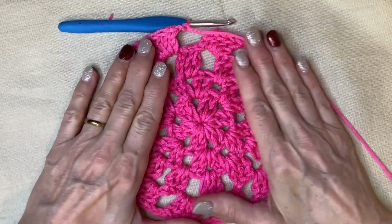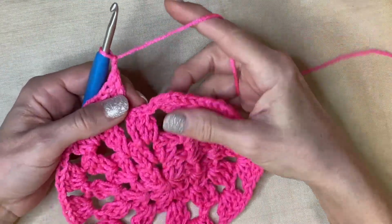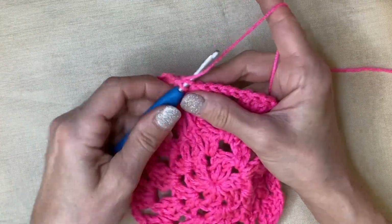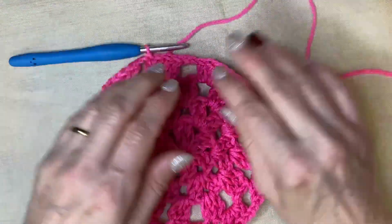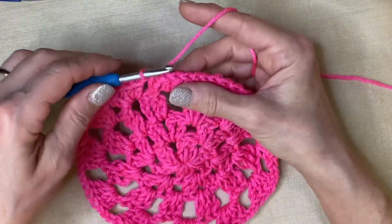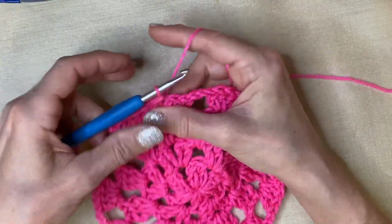Okay, back. And then I'm going to slip stitch to join it at the top of that chain 3. Okay. And let's do one more row. So I'm going to slip stitch over to my next space.